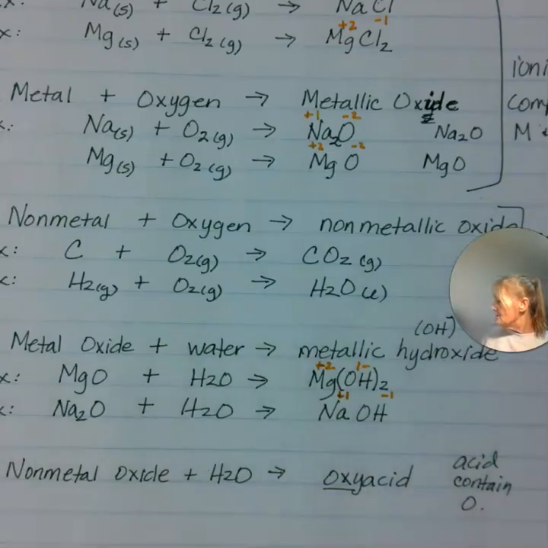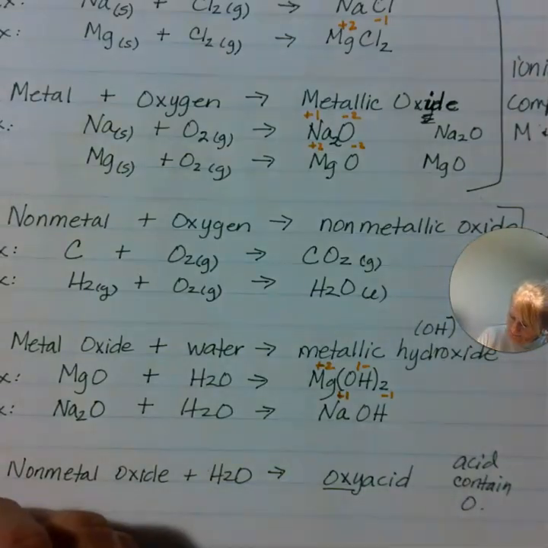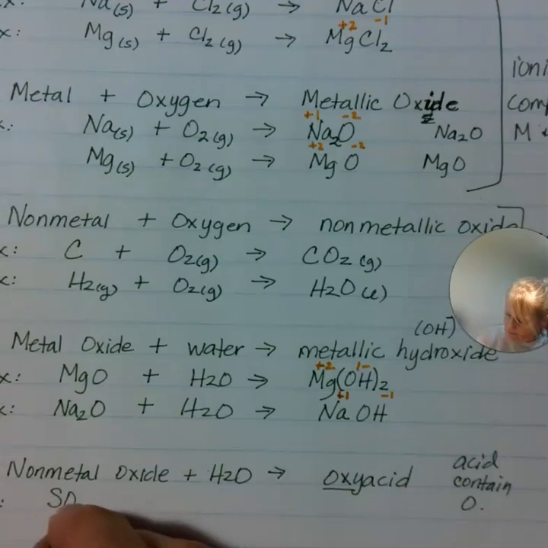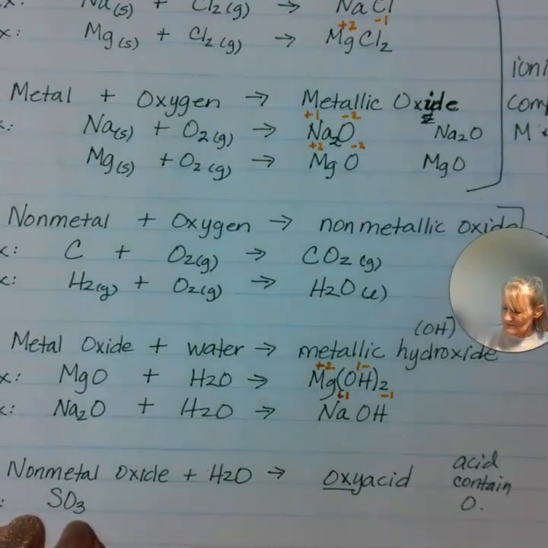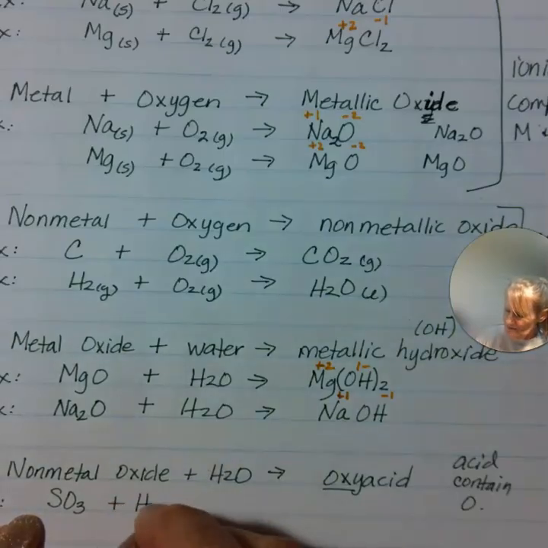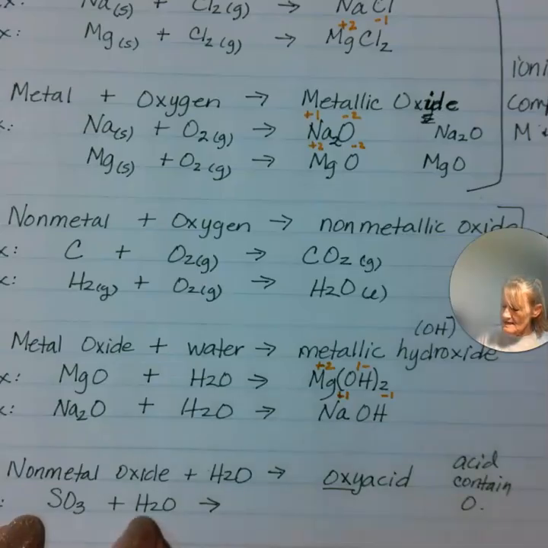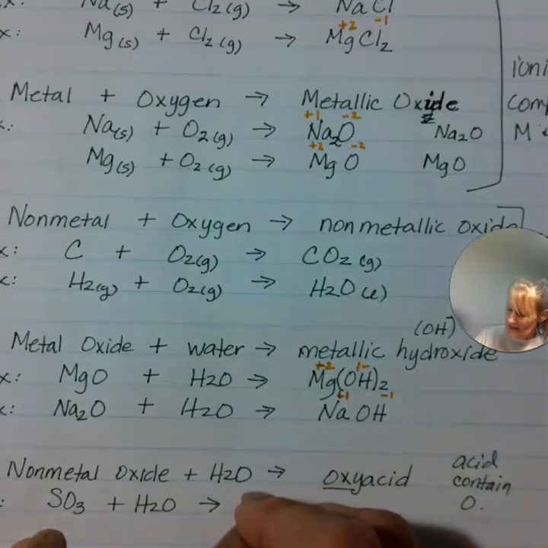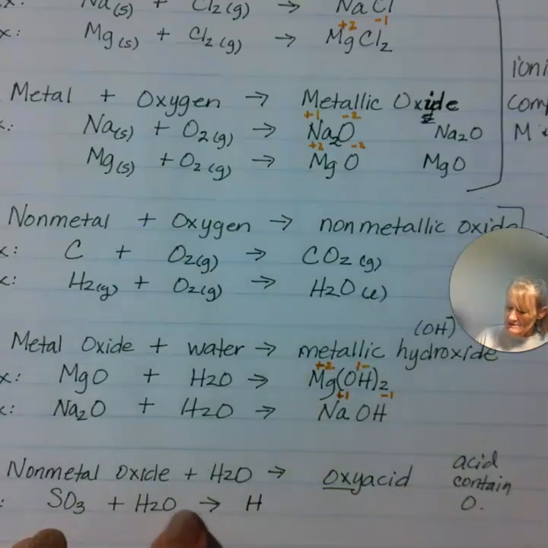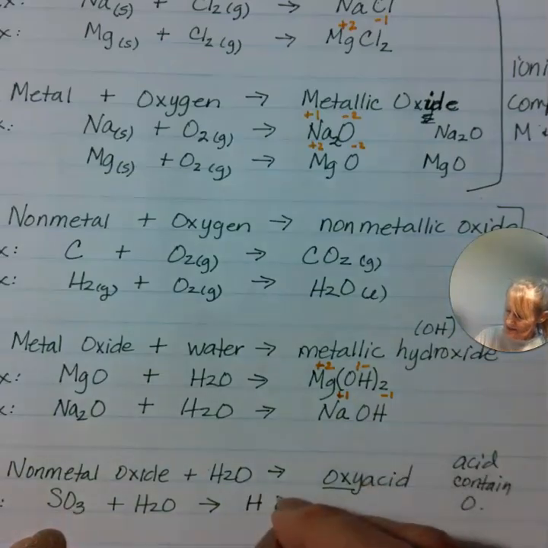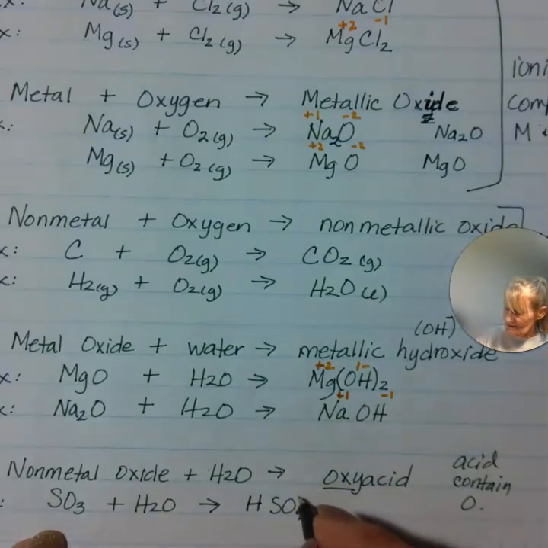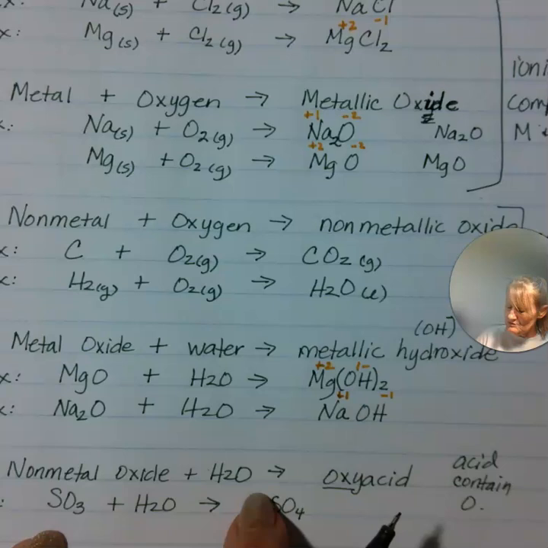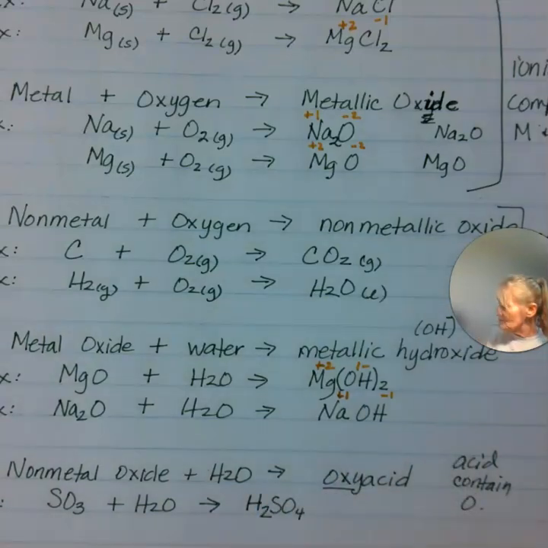So when we go to form this one, an example here would be if I take a nonmetal oxide, so that would be SO3, a nonmetal with oxygen. I add water to it, and in this case, since it's an oxyacid, remember we talked about acids starting with an H, the oxygen here is going to come over to here, and I'm going to get SO4. Then if I check my charges, SO4 is a -2, hydrogen is a plus, so I need 2 hydrogens. And so we do get sulfuric acid out of that.